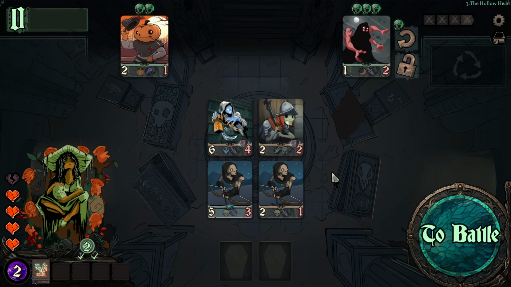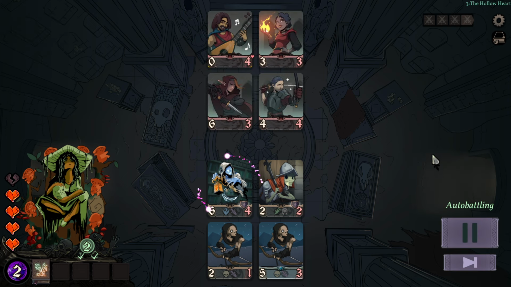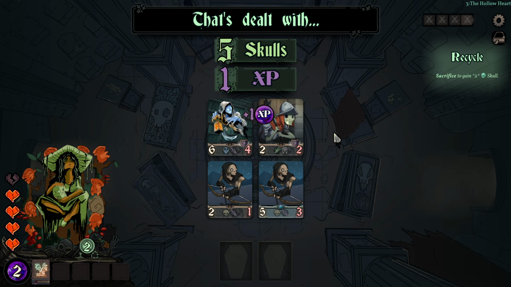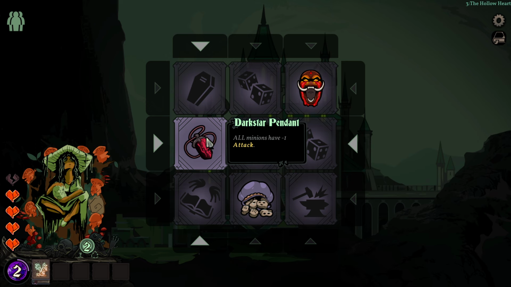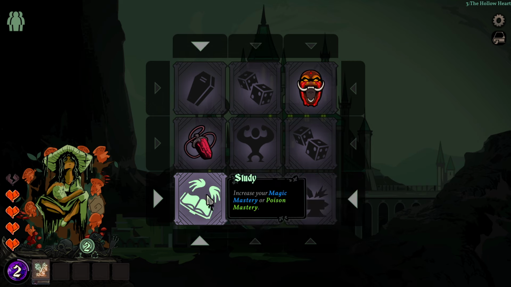Give me this, give me that. And switch these around. Kinda sucks that it is that way, but hey, whatever. We will get something, definitely. Okay, rogues and mages: all minions have -1 attack. You get one free reroll each turn. I think that seems about right.